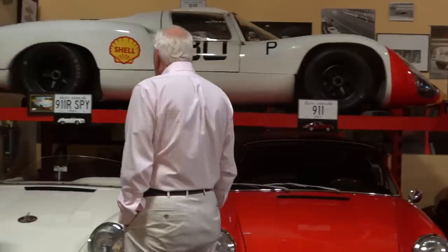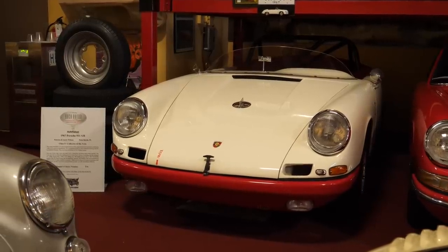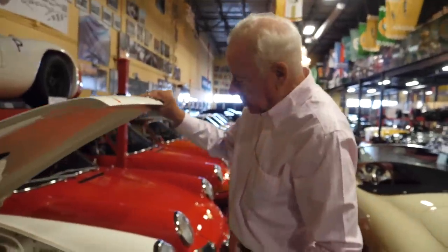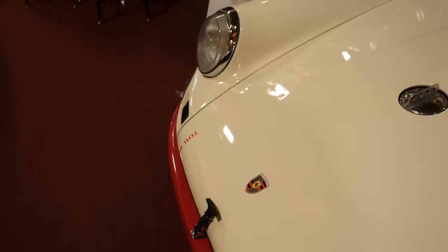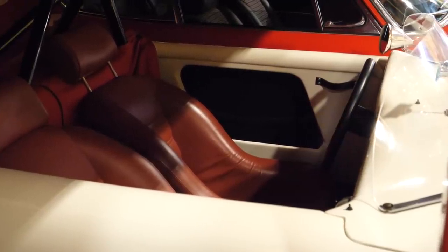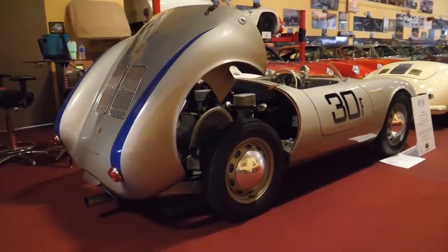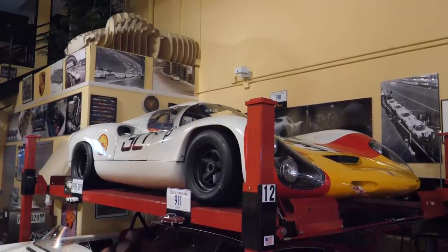This is a car we built out of a '67 911 Targa. I love the Porsche 550 Spider, and I thought Porsche should have built a 911 Spider — they didn't, so we did. The lids and doors are fiberglass, done as a 911 R would have been, with very lightweight components, a hopped-up two-liter engine, a fiberglass dash that rolls over like the Spider, Spider-type seats, no outside door handles, and lightweight lids — our vision of a '67 version of the '55 550 Spider.